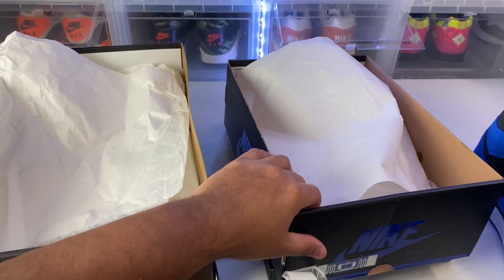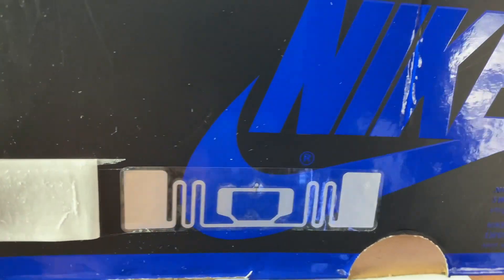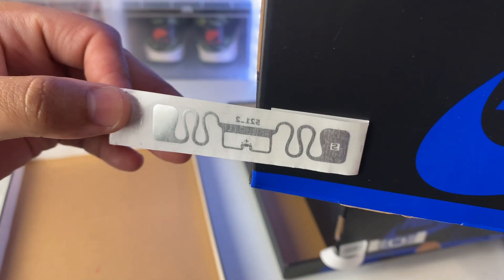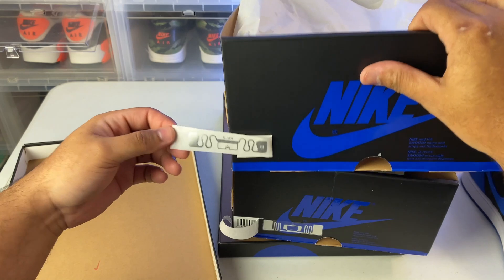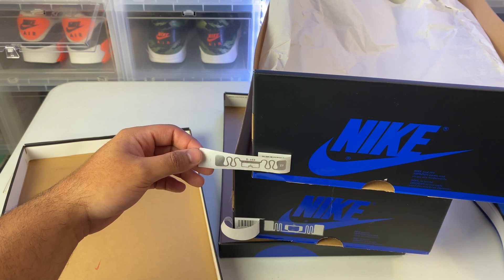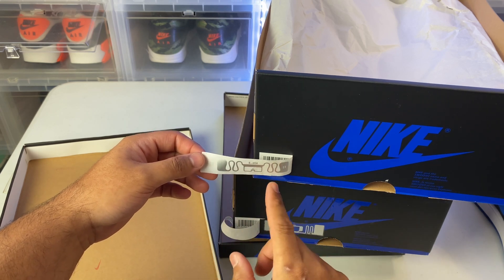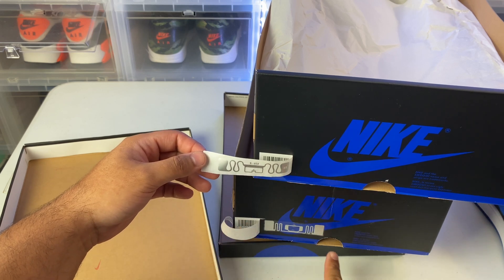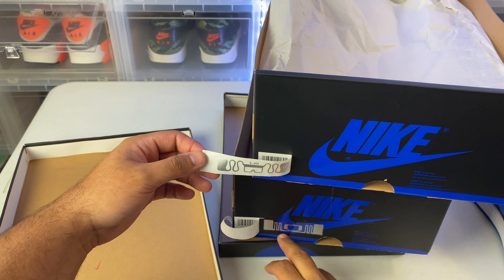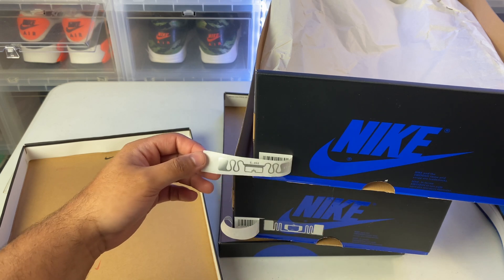We peeled back both chips. On the replica, you can see it has no serial numbers at all — it's just a plain chip. This is what an authentic one looks like when you peel the back — you can see the serial numbers and the difference in design. All authentic pairs from 2019 until now have these RFID chips with serial numbers that tell you what factory it came from. The replica chip has no serial numbers at all. Chips are expensive for replica factories to duplicate, so you won't see this on every rep — it's very rare, and I've only seen this a couple of times.